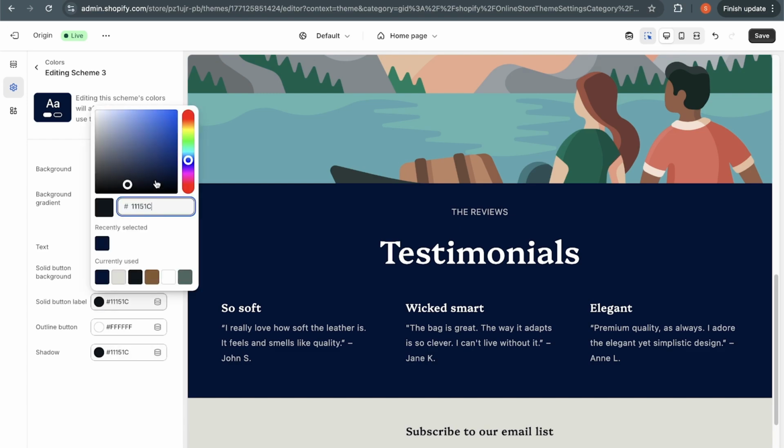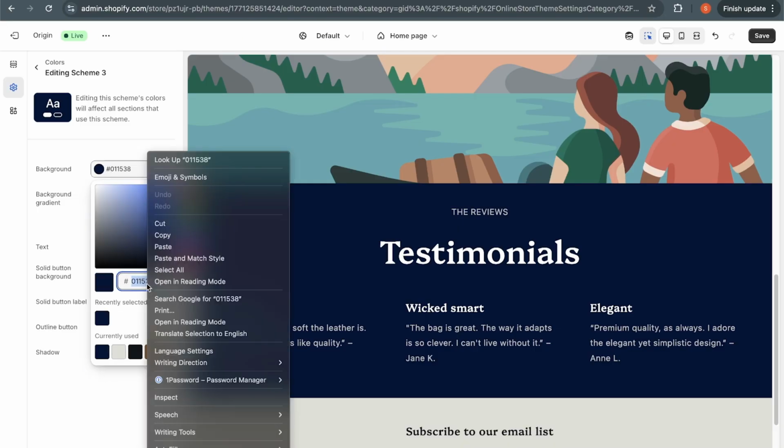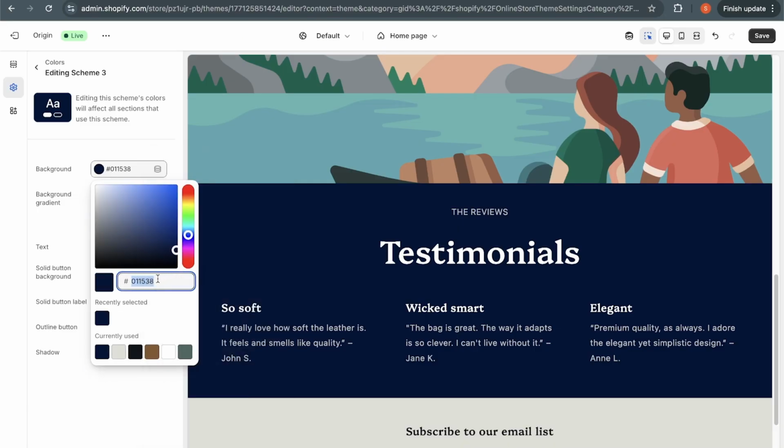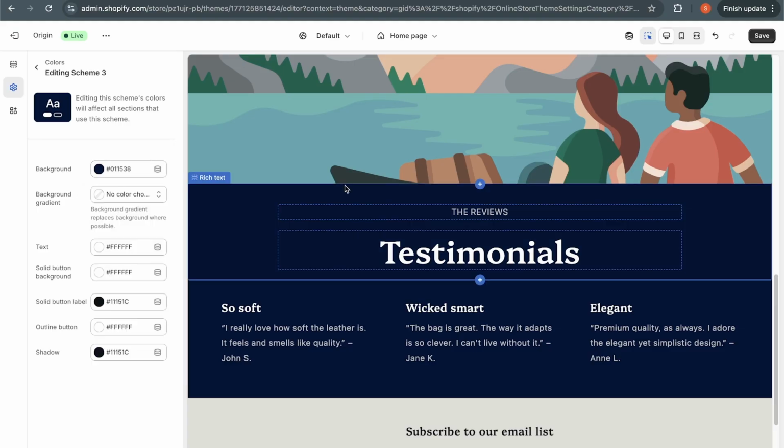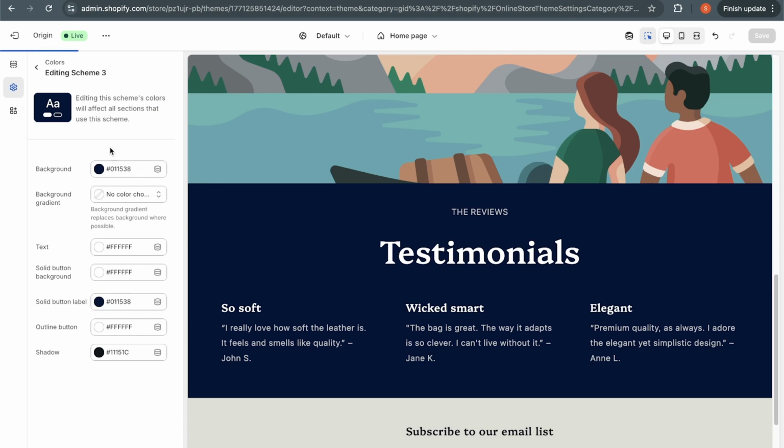The solid button, we can match this color as well. So I highly recommend you highlight the first color, copy this. This is called an HTML color code, and we can use that in many different applications. We'll be using that in our logo, for example, in a minute, as well as anywhere else if you want to match the exact same color, which I think is quite valuable. So if we click on the button, we could just highlight that number and paste the other one, and you'll see it'll match it exactly now.